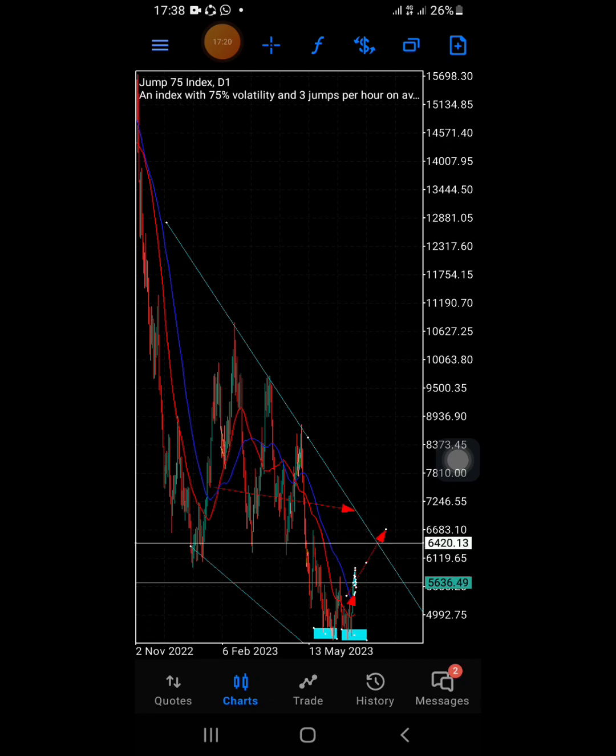Okay, let's see. Yes, this is it, right? This is what we were using, right? Went up, came down, went up, came down, went up, came down. Normally you'd expect it to commonly reverse here and then go back up and then go continuously down. But what happened here is it crossed this line, went down, came back to test, and then it realized, we don't have enough power to go up, so it came back down.